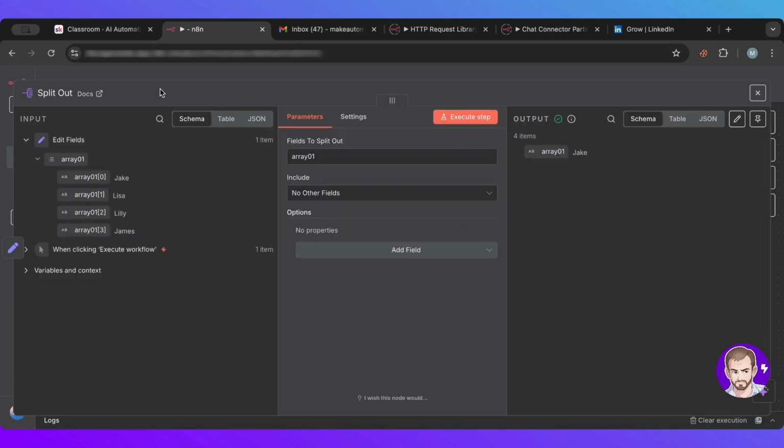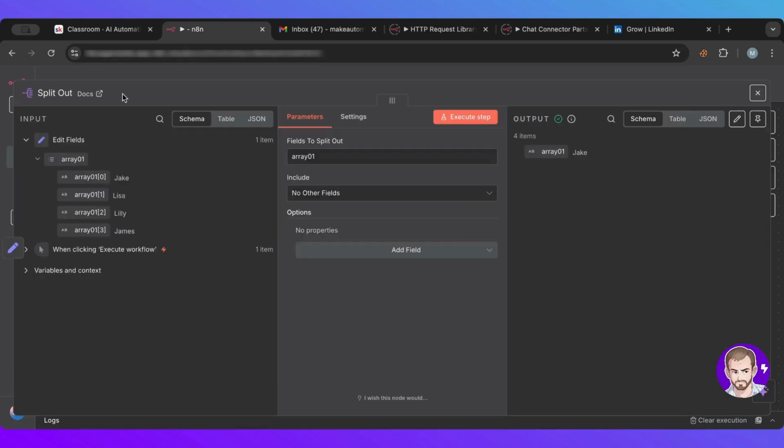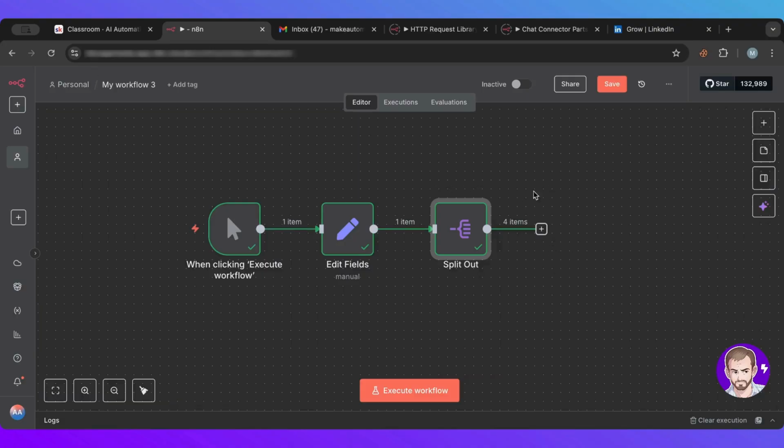And each item is separated. So now whatever node comes after this one will iterate over each item. It's like an iterator and an aggregator if you come from make.com. Everything that comes after this will be executed 4 times, so be careful of that.